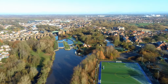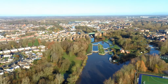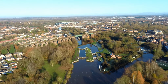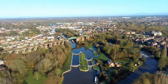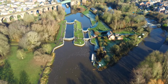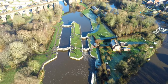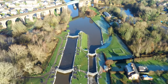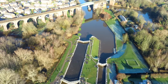There we are, there's the famous Hunt's Locks. In summer you get people, what's the word, tombstoning off there into the canal. Not advised, wouldn't do it myself. Oh, what a lovely day this is here. This is literally just the last few days before the laws change, so pre having the operator's licence and everything. It's a lovely area, this. Not often you see it at this angle.